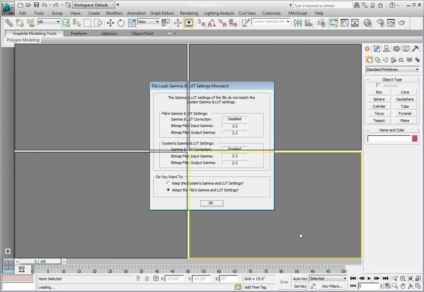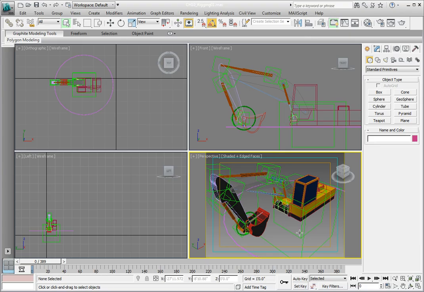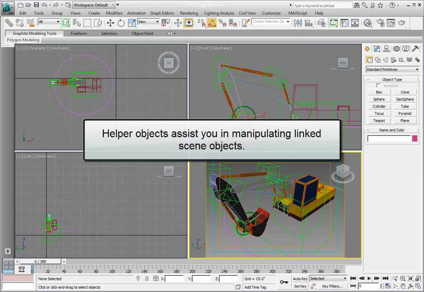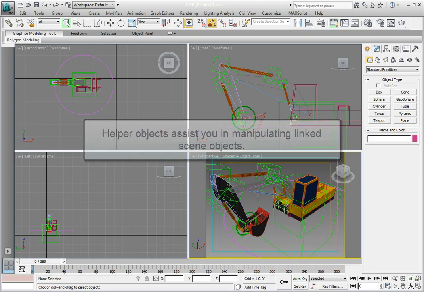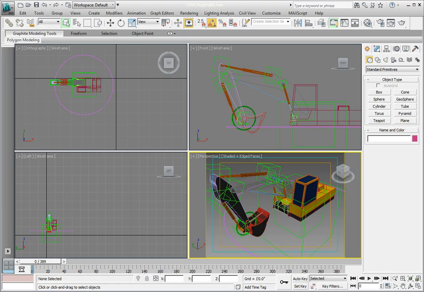This file contains the upper section of a backhoe excavator that we are going to use to add two IK solvers to. Then we're going to link those solvers to helper objects that are currently attached to the rig itself. These helper objects will then allow us to move the arm of the backhoe and pivot the bucket simply by animating two objects. Let's turn on the bone selection filter.